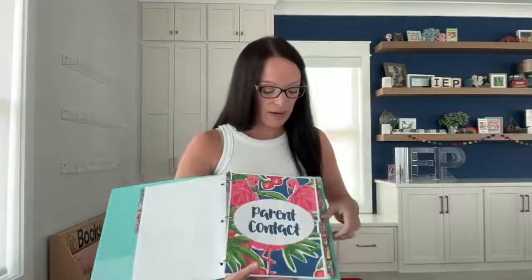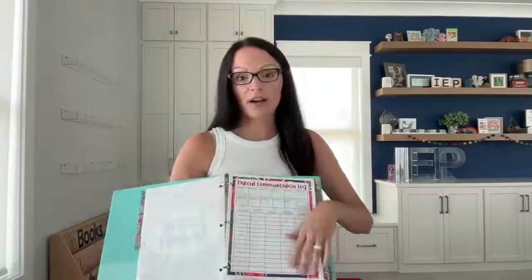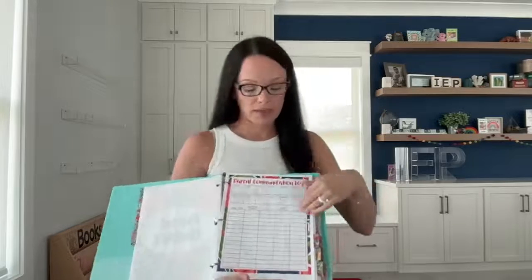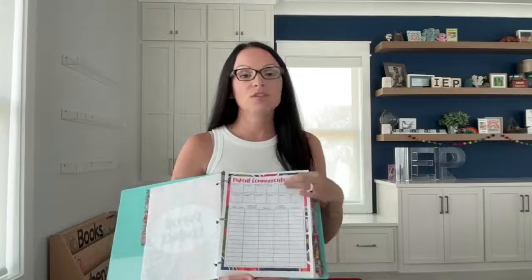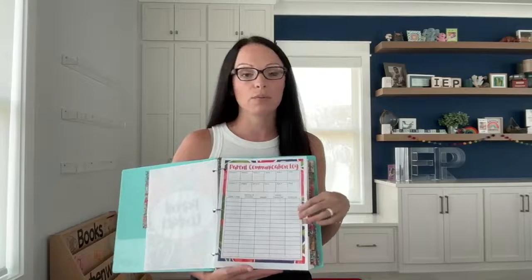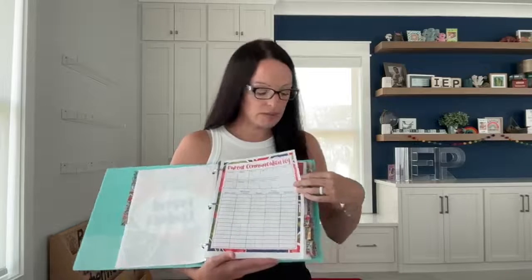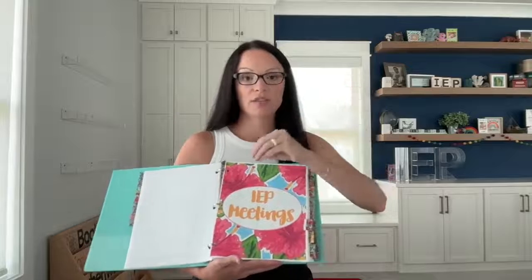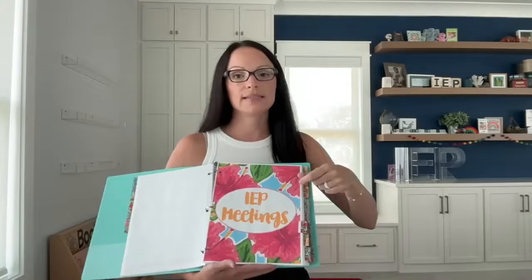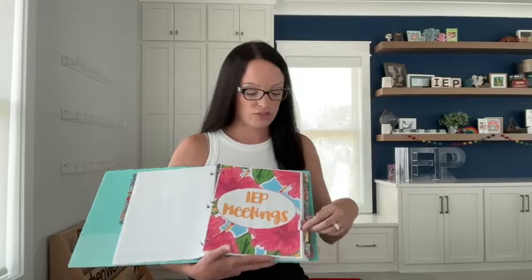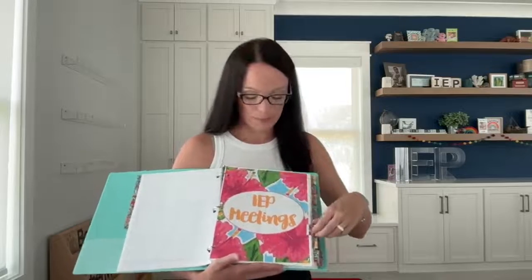Then it goes into parent contact. And I'm going to share a freebie with you for a parent contact binder here in a little bit, but I want to keep that information in here as well. This would be something personally for me that I would pull out and have in a separate binder, because that can get really thick, especially for some students. You want to make sure that you have all of their contact information separated, so if you ever have to pull it for whatever reason, you don't have multiple students' contact information on one page. And so I like to keep them separate, again, which I'll show you in a minute.